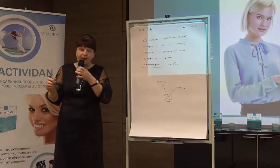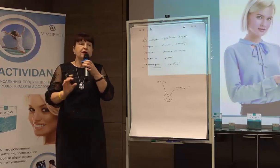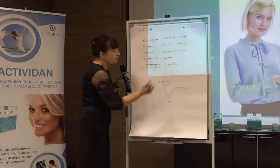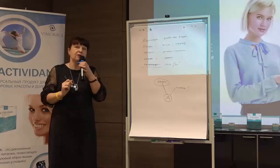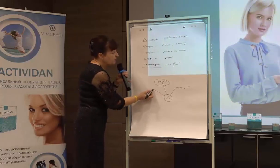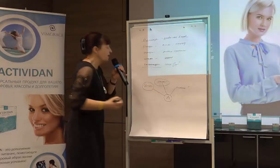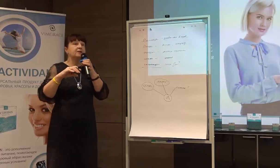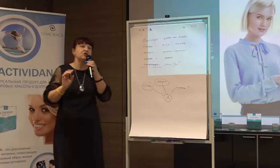What does a person need for the cell's condition to be optimal and for the cell not to deflate? This is the osmotic state. When polysaccharides in Actividon allow water with positively charged electrons to remain in the cell and be removed from the intercellular space, the cell always has full-fledged water. Our body contains 50% unique pure water stored in our intercellular space. Polysaccharides in Actividon preserve this state so that we can live fully — with good cognitive functions, energy reserves, healthy joints, and no pain. Glucosamine acid also relieves pain in any musculoskeletal system, whether elbows, hips, or knee joints.